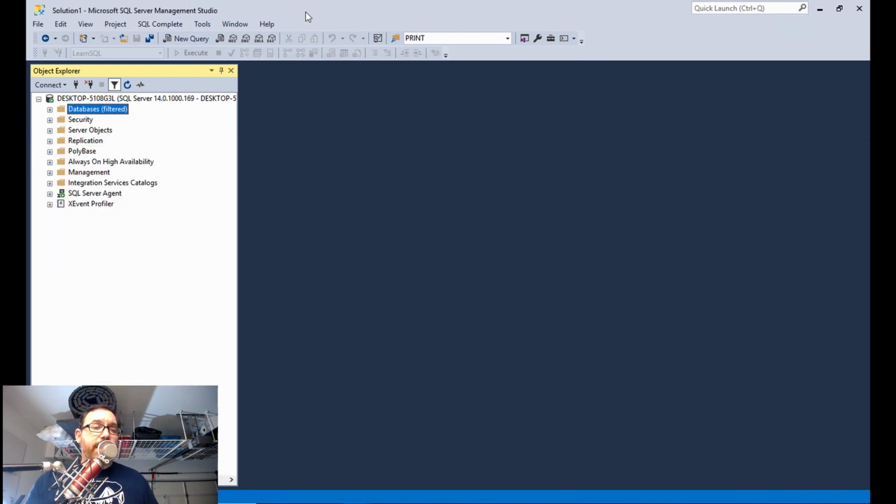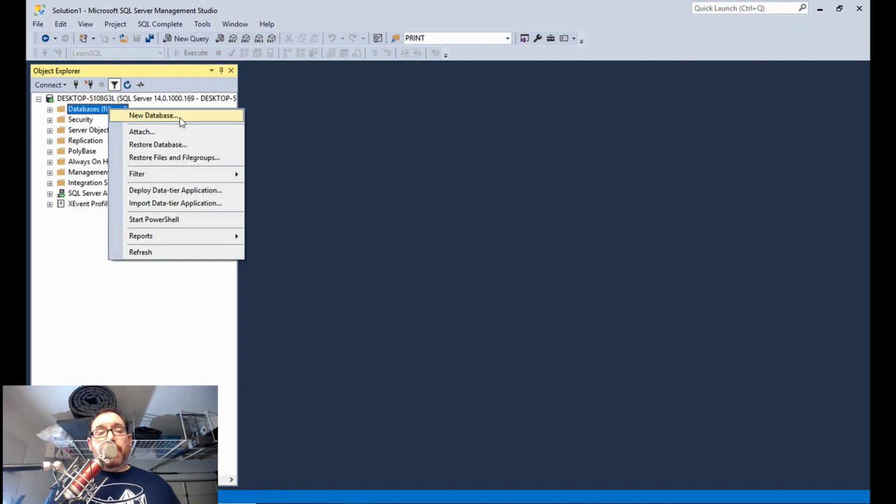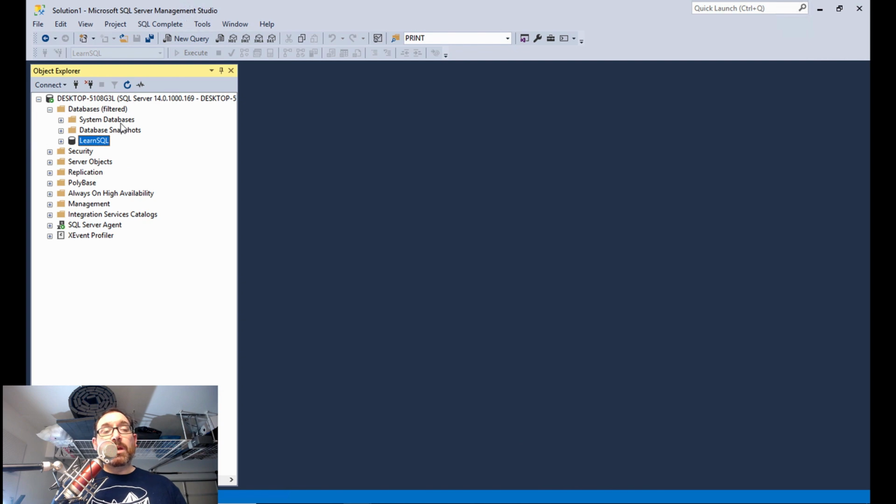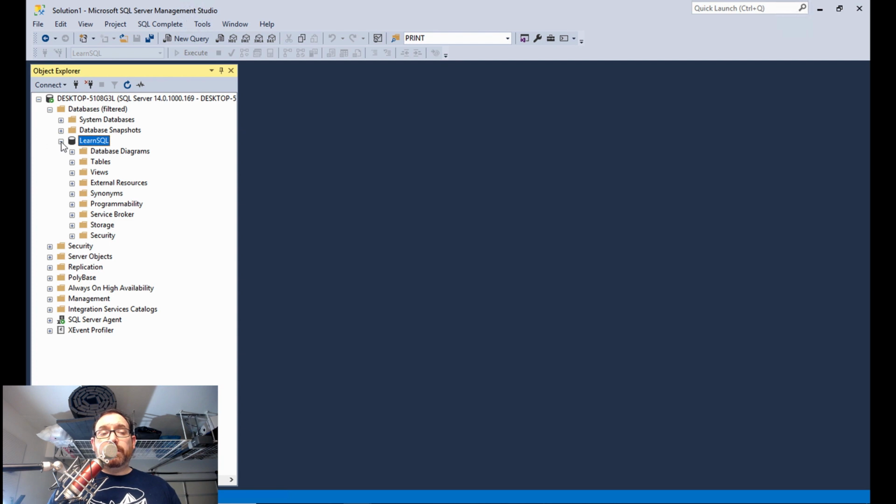So let's go ahead and create our first database. Now all we have to do is right-click on the databases folder and then hit New Database. All of these options, we're not going to worry about until much later because we're focusing on that entry-level data analyst position. So let's just name this database LearnSQL and then hit OK. So now you should see LearnSQL pop up in your Object Explorer with the database icon next to it, which is just a cylinder.